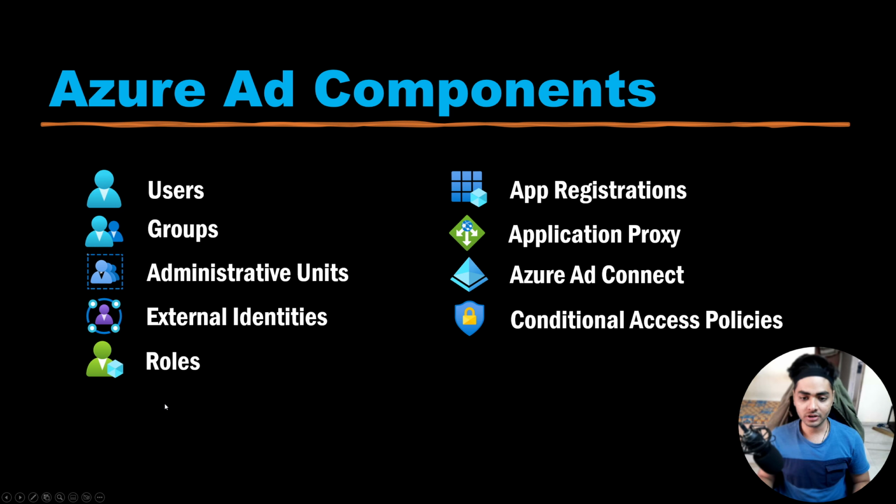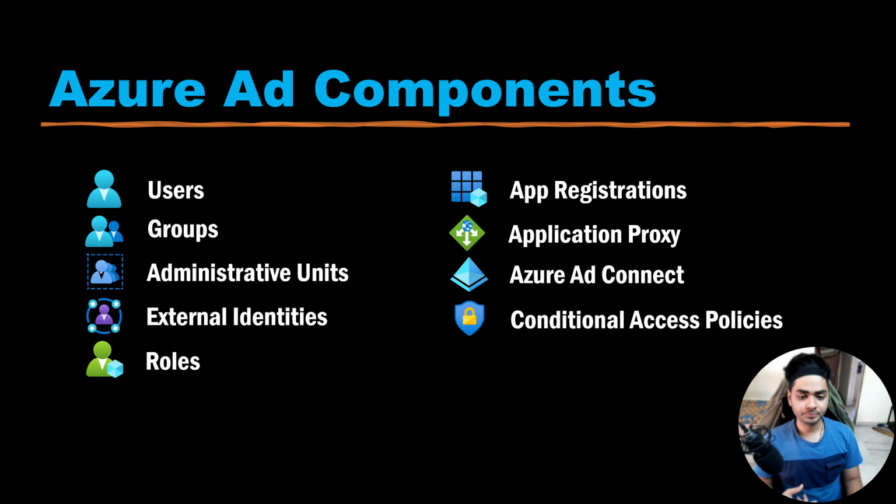Next, we have app registrations. App registration is a component that allows you to create an identity platform. Let's say you have a login page and you want to allow users to log in who satisfy the OAuth mechanism, basically. By having an app registration, you can verify whether users have a valid Microsoft account. Then Microsoft sends the access token and allows them to get authenticated. In those cases, app registrations are used.